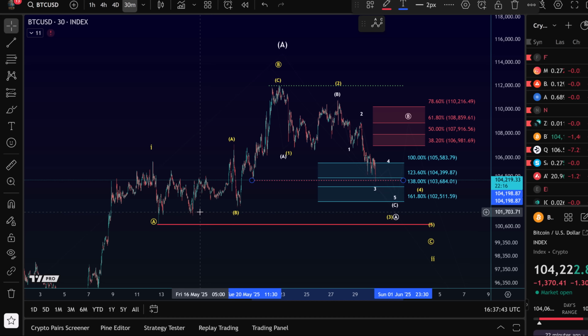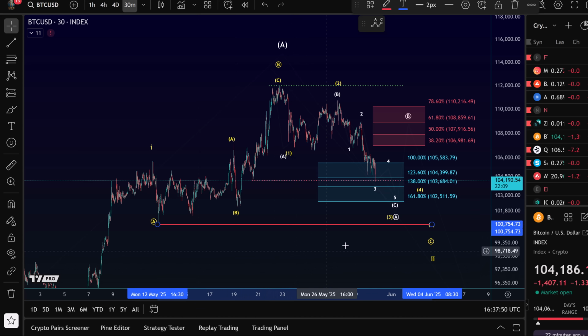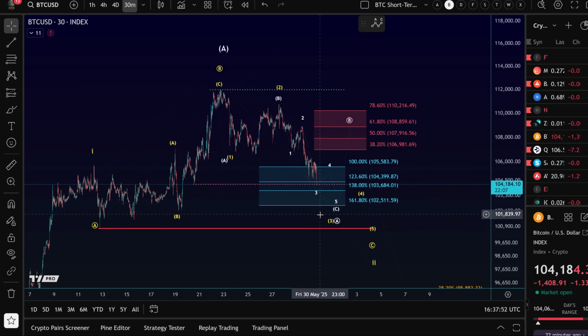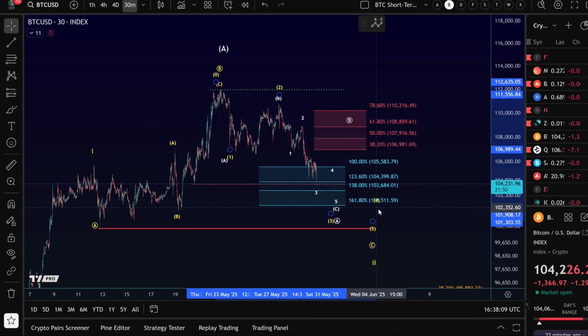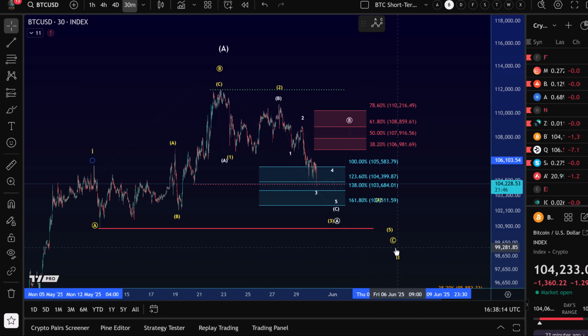And then these swing lows, the area around 101,400 and 100,750. So we see a sharp decline here into the late Friday trading session. And we might then see a wave 4 on the weekend. Just a question whether it's this wave 4 in the white count or if we get another 4-5 pattern in the yellow count. But I will always give you the resistance levels. For now, this would be the resistance area to watch.